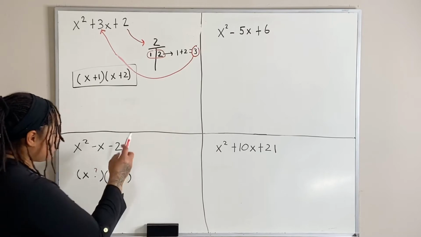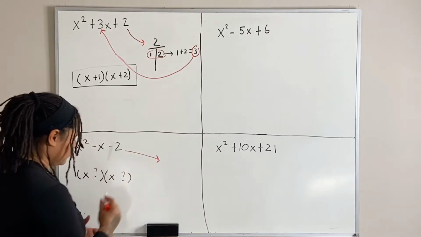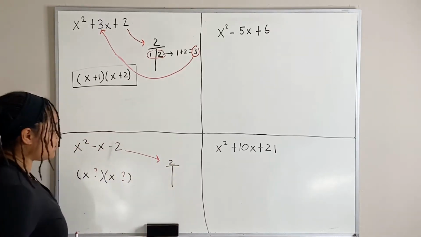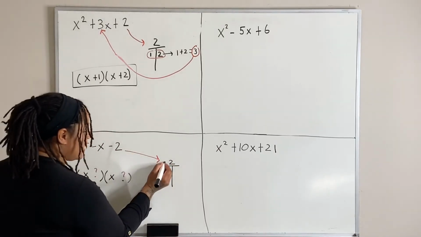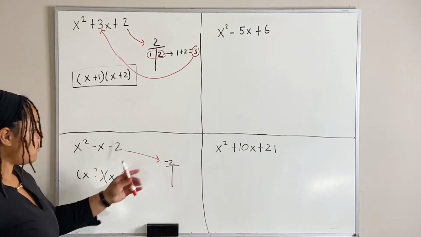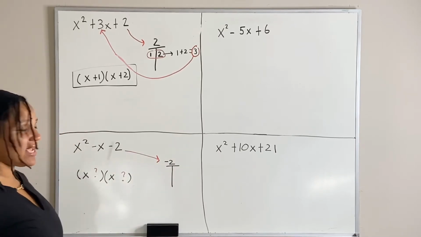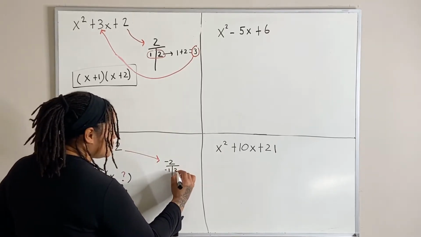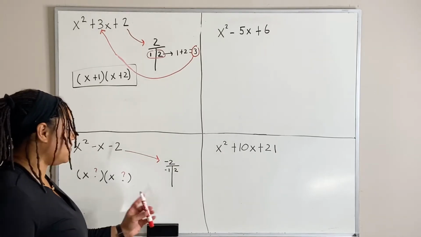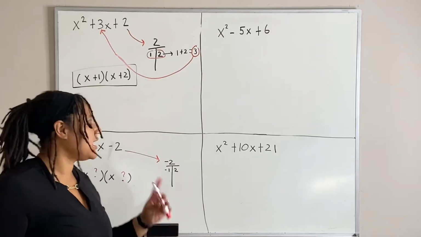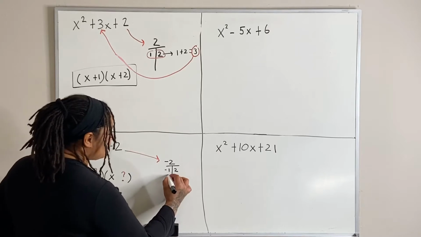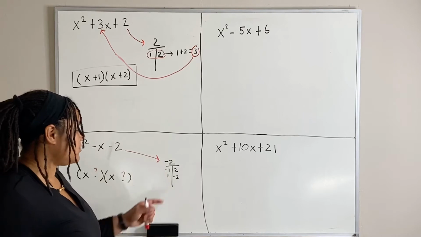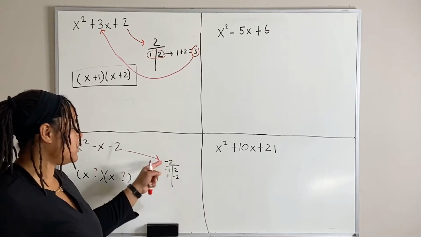So I'm going to take my 2 and I'm going to pull it out and I'm going to factor my 2. What are all the different ways? Actually, it's a negative 2, right? So what are all the different ways we can write a negative 2? Well, we know that negative 1 and 2 is a negative 2, because negative 1 times a positive 2 is a negative 2. We also know that a positive 1 and a negative 2 factors into a negative 2, because a positive 1 and a negative 2 gives you a negative 2.